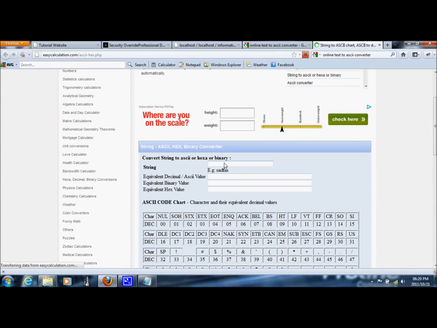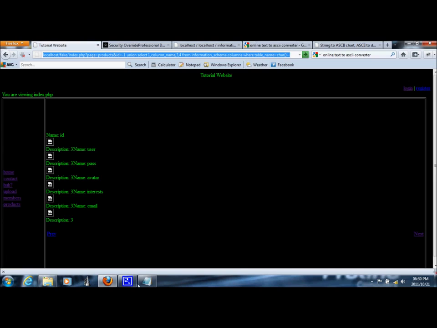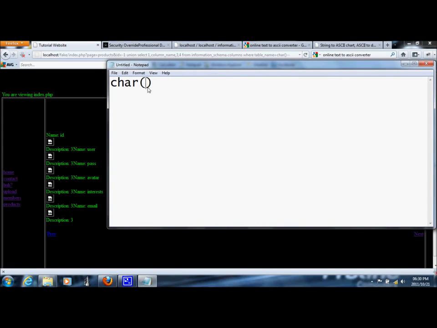If you see here, we put in users, there's the string there in ASCII values. Coming back to the site, they're CSV, so you put them in CSV, comma separated values, no spaces. Basically this is users in ASCII, which will allow the browser to run this as there's no quotes.